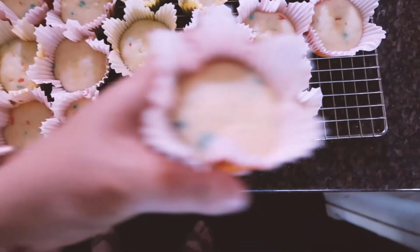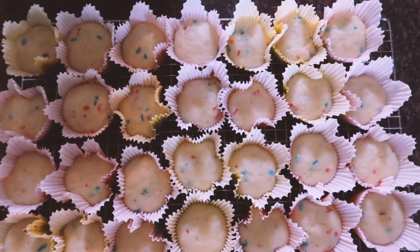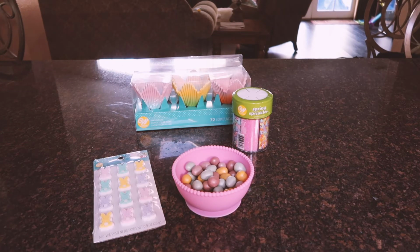Sorry, we had to take a quick snack break. So I took all the cupcakes out of the oven, and now we're going to get ready to decorate them with all of the things that I got at Target to decorate the top of the cupcakes with.